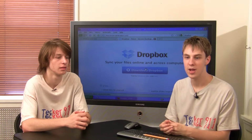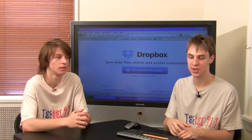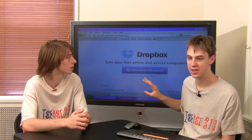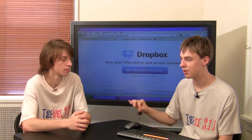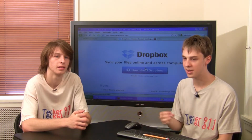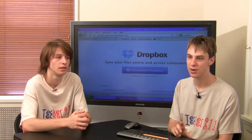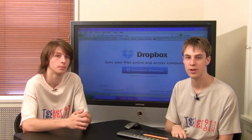Is it? Do you have to go through the trouble of choosing which folders to sync, or does it just add a folder and then it syncs there? Dropbox is a little easier to set up, but as Reed said, it's a little less convenient because you always have to go to the Dropbox folder, whereas LiveSync takes 5 minutes per folder to set up on each computer, and then it syncs anywhere on your hard drive.